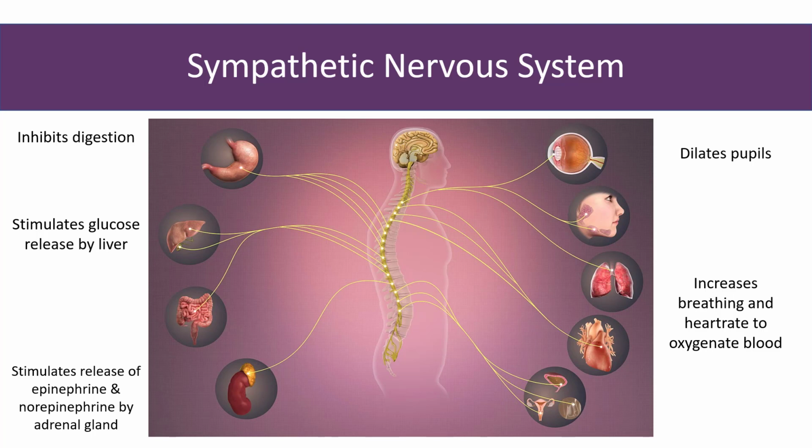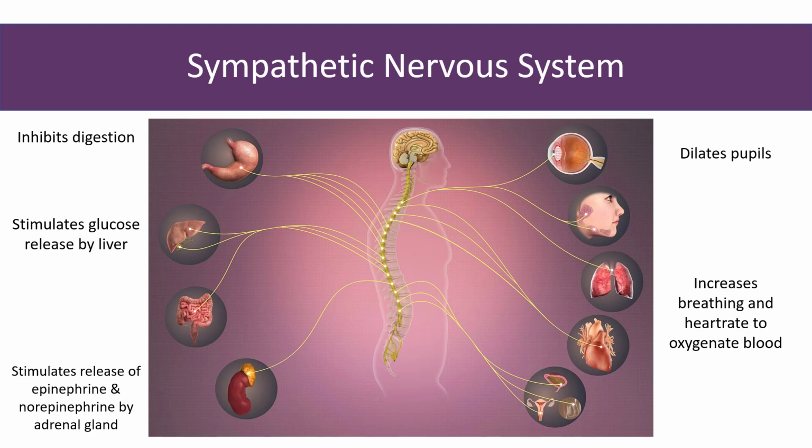We will talk more about epinephrine and norepinephrine, but your adrenal glands release this adrenaline fuel to get us going. Come on, hello, wake up, react. Your pupils dilate to allow more light to get in, and your breathing increases, your heart rate increases. You've got to oxygenate that blood if you're going to get going. And this is your body's response.